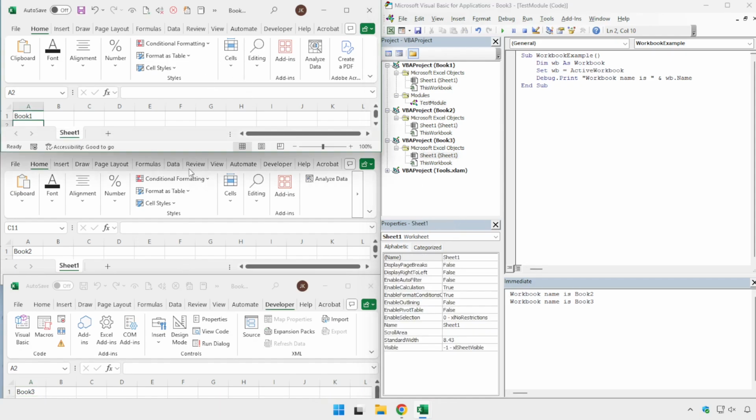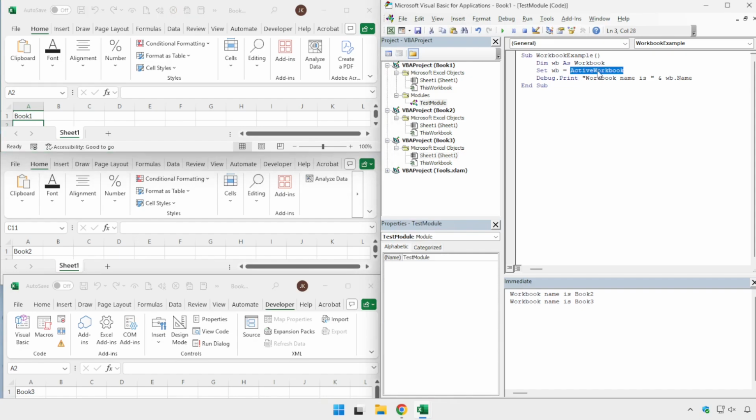ActiveWorkbook is whichever workbook you have currently showing and selected as the active one, as opposed to ThisWorkbook, where you always reference the one where the macro is. That's useful when you're writing macros that work with other workbooks. Say you write a macro that goes and gets data from another workbook, you always want to use ThisWorkbook.Activate to get back to your workbook that has the macro in it.